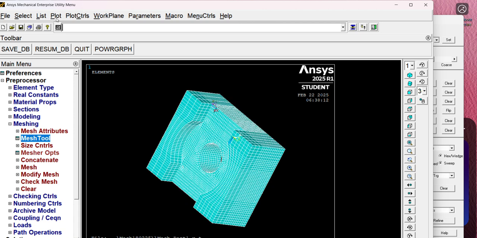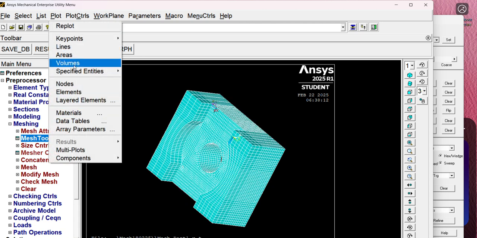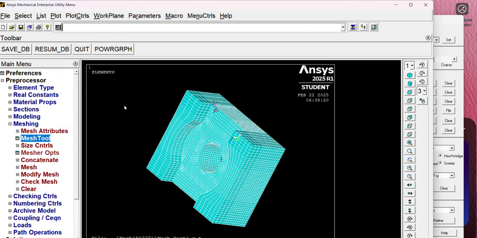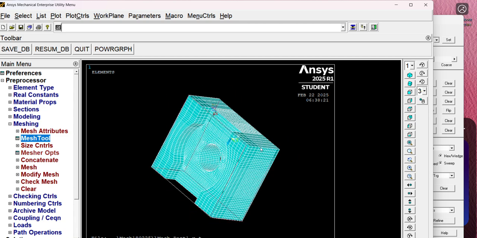I think this portion is completed. Let me plot the volume and see. Okay, so that much it is okay.